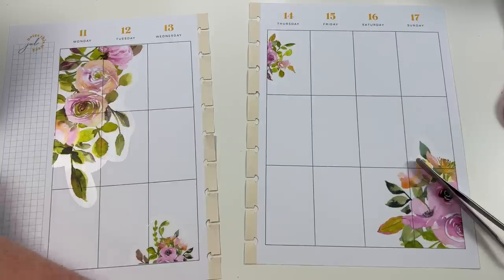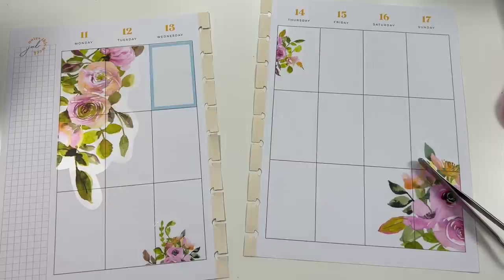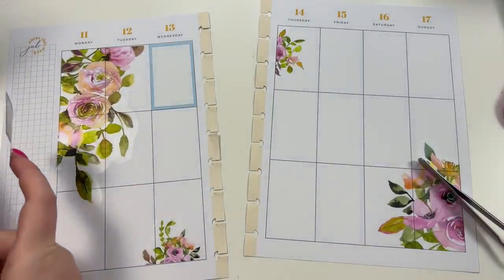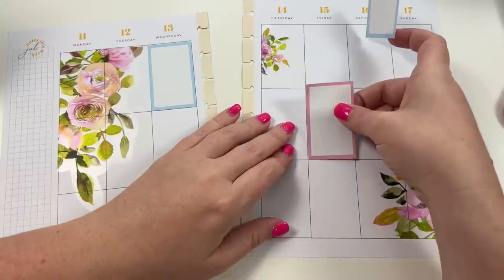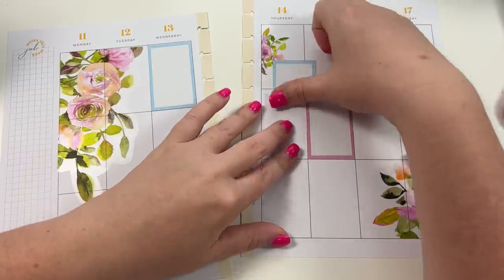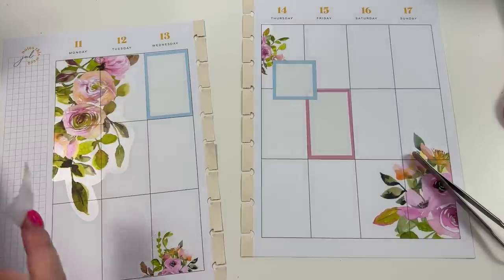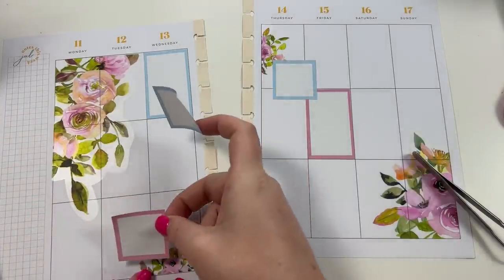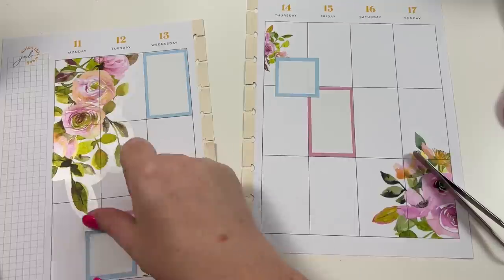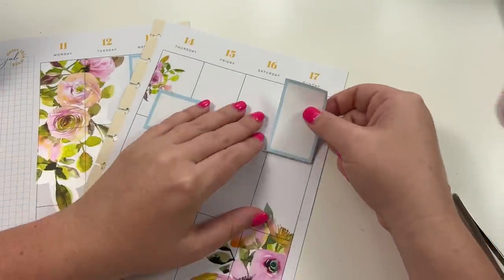Then let's go to the baby blue boxes and we're going to put one right here. And I do think we're going to end up using some baby pink boxes too. So let's put a pink one right here and a blue one right here. Here and a blue one right here. Put a blue one over here.